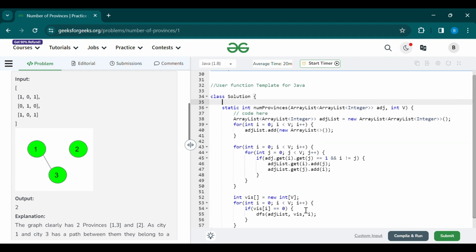Then we are going to create one DFS function where we have this array list, then one visited array, then one node.